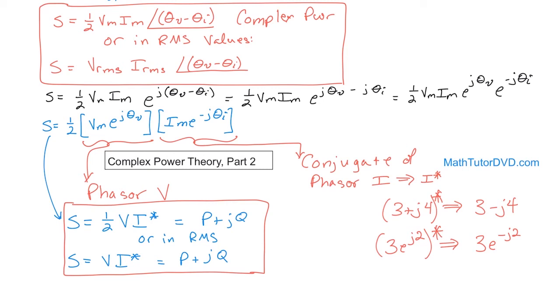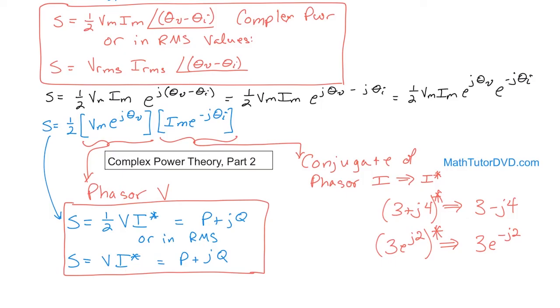Remember the very famous formula that we used way back in the beginning. How do you find the power across a resistor? I times V, right? That's the famous one. You just find the current multiplied by the voltage, boom, you have the power in watts. Notice this is telling me the same thing. The complex power across any element, whether it's a capacitor, an inductor, or a resistor, is V times I conjugate. So you just have to stick a negative sign in the appropriate place in the current phasor.